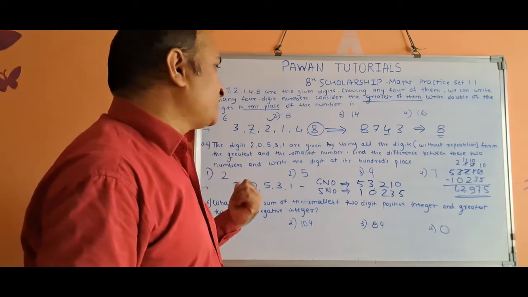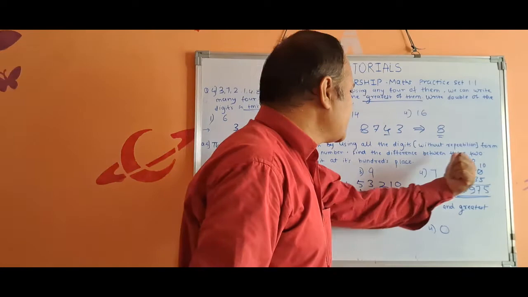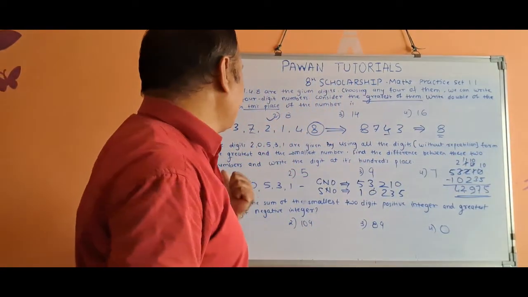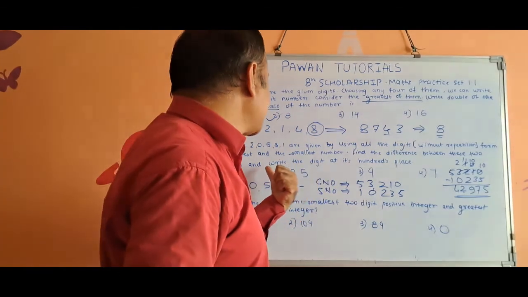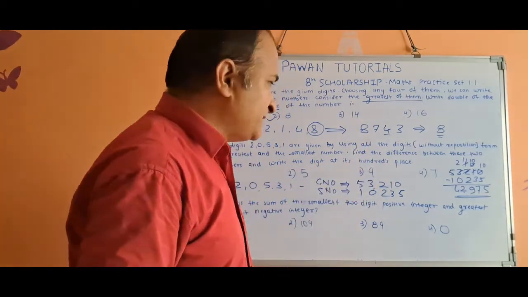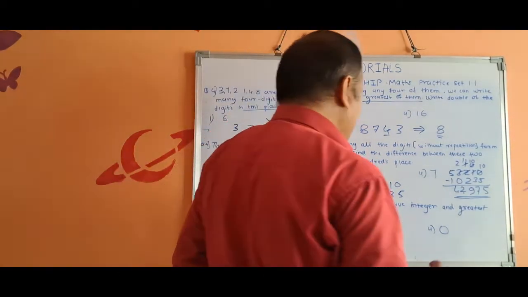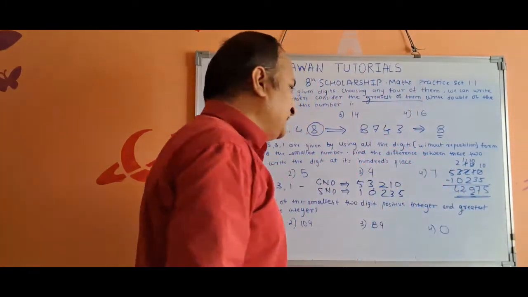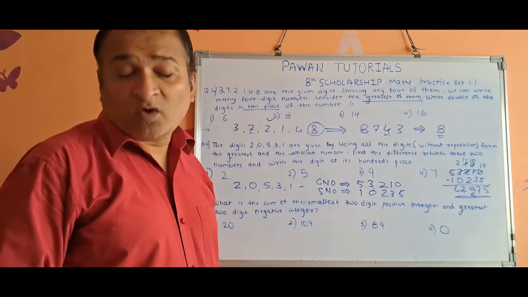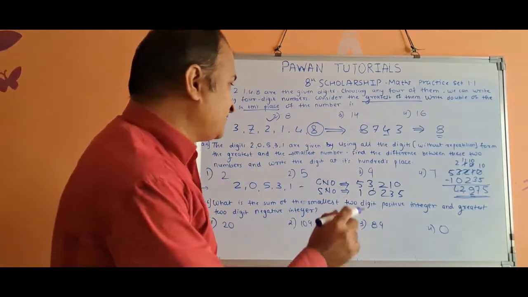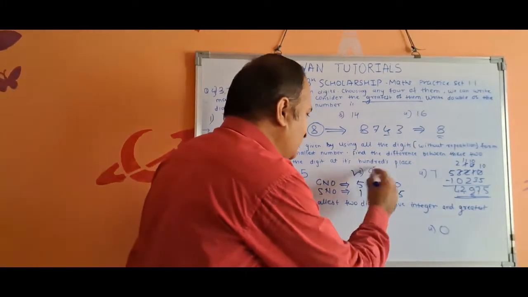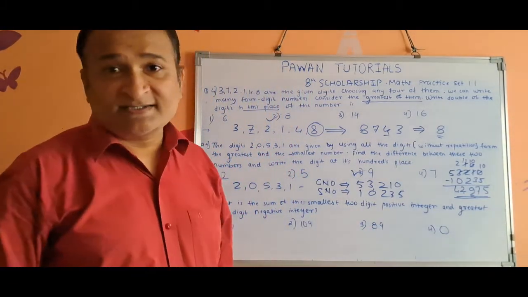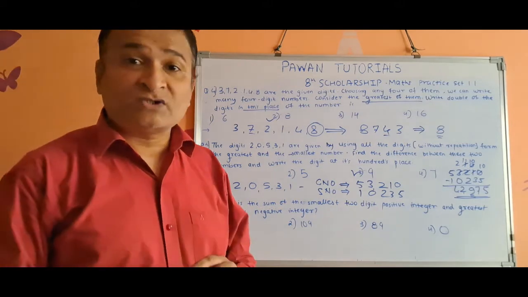So what is the final question? What have they asked us? Find the difference between these two numbers. Yes, we have found the difference. And then they have asked us to write the digit at its hundreds place. Now at the hundreds place, which digit is there? Yes, the digit is 9. So what is your answer? 9 is there in which option? Yes, it is in option number 3. Understood, students? This is how this question is to be solved.